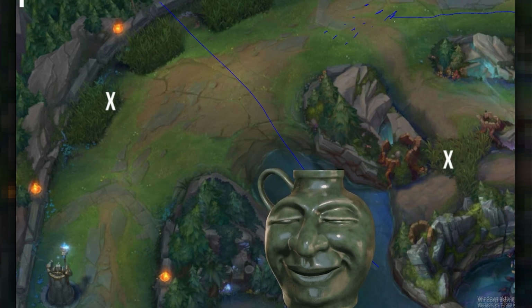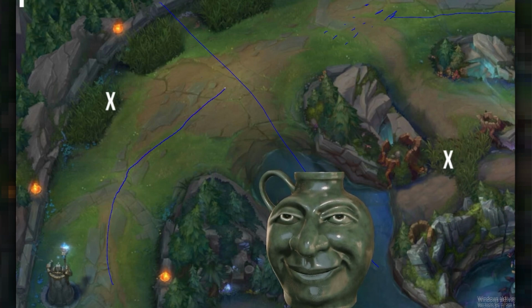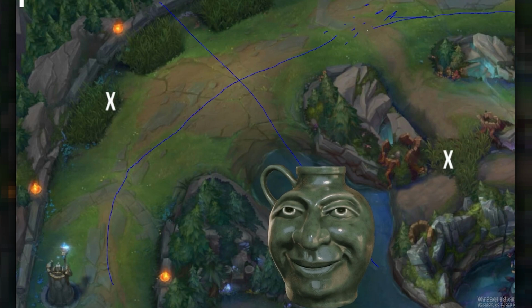Where is your minion wave? It's over here. So your minion wave, while the enemy minion wave is still fighting already, it's coming in, not fighting, and then they're fighting. And by the time this minion wave arrives, the enemy minion wave will already have killed all of yours. You know what I mean? So it pushes really hard into you.